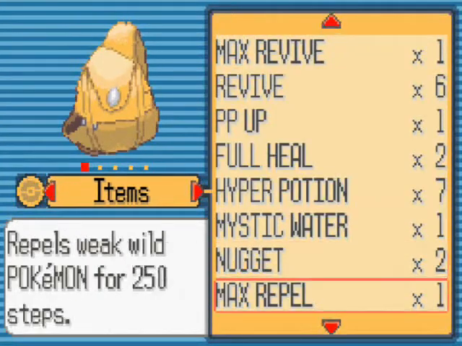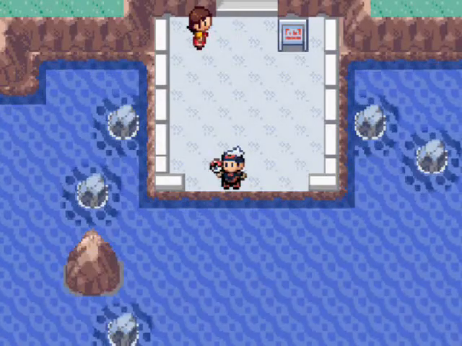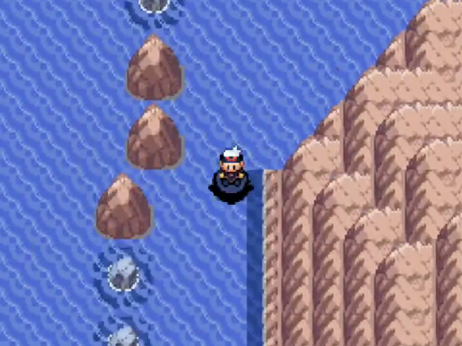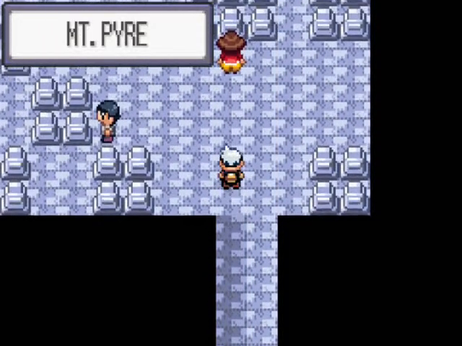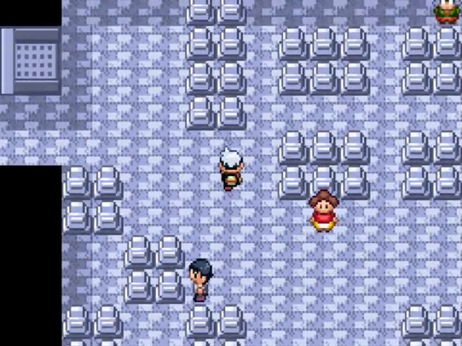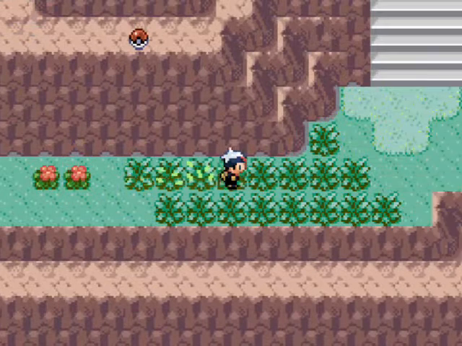But in order to get to Mt Pyre, you actually need to do some surfing. So I'm going to use my Max Repel, and we're going to go for a bit of a surf, because Mt Pyre is a bit of an island. It's a strange mass of land, because what you see on the right here is actually Mt Pyre. It kind of looks like a mountain, but it's got a building inside, so it's odd. It's like an island of the dead, a cemetery of sorts. There's some dead Pokemon in here, probably all the victims of Swampert's rampages through Hoenn.